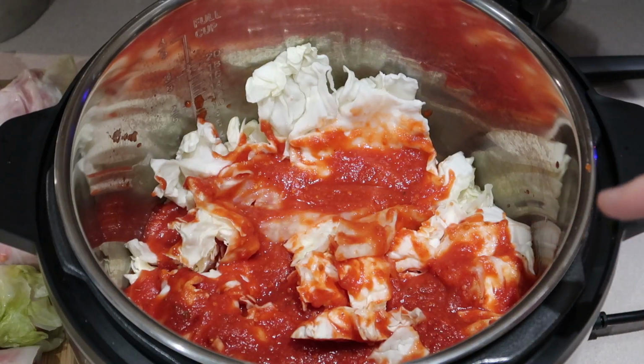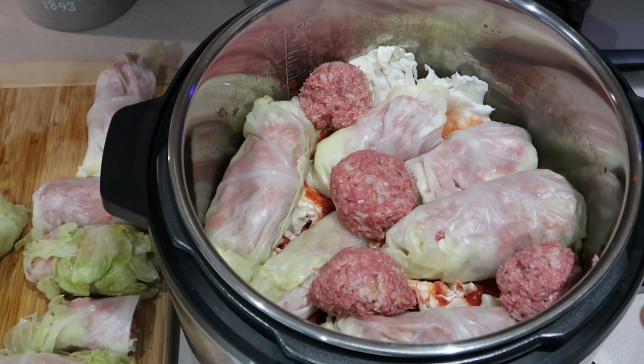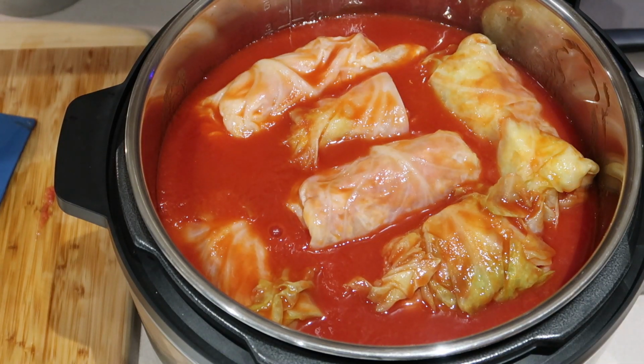I added a 28-ounce can of crushed tomatoes on top of this cabbage as a base. I'm going to lay all the cabbage logs right on top of this. I got the first layer of cabbage logs and a couple of meatballs in there. And now I'll put another can of the crushed tomatoes on it. And then we'll finish it off with the other cabbage logs and tomato juice. There's layer 2 on top of the second can of 28 ounces of crushed tomatoes. I'm going to top it off with tomato juice. All right, there it is, all the cabbage logs with the crushed tomatoes and the tomato juice. We're going to close this baby up and let her rip.